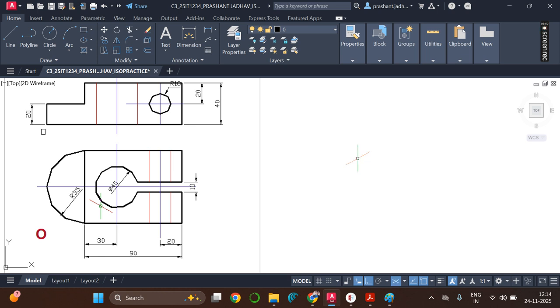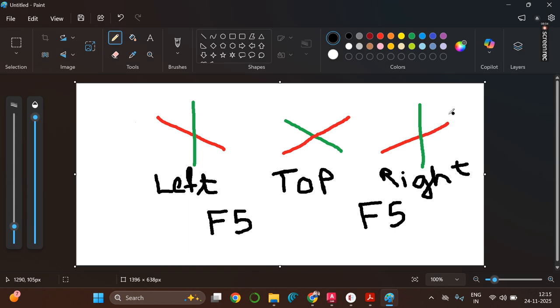For top, we don't have any confusion, as both lines are inclined and crossed. In the right plane, the red line goes up towards the right, and in the left plane it goes up towards the left. If none of the lines is vertical, then it is the top plane.